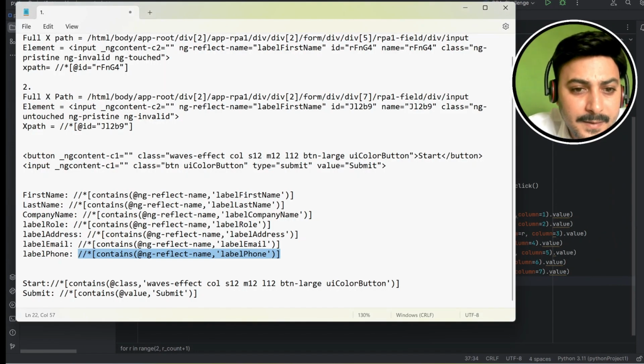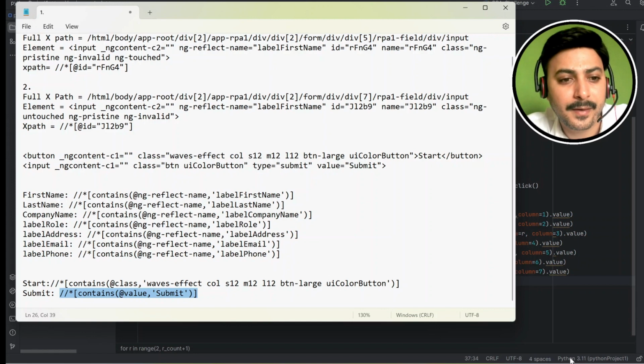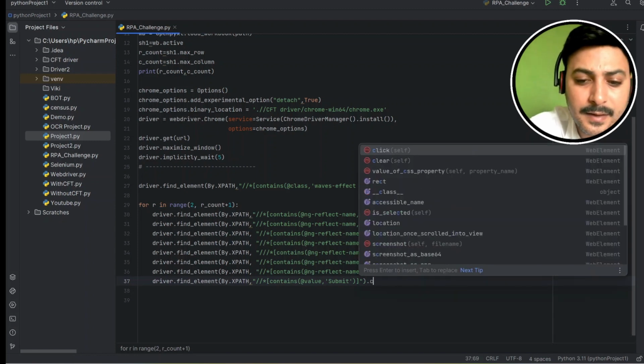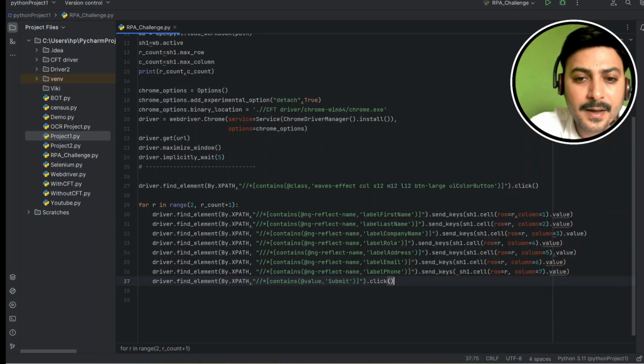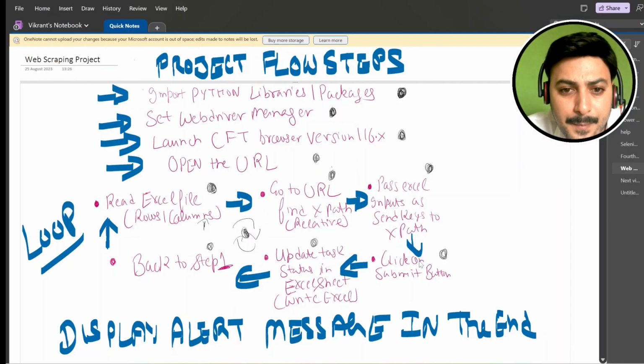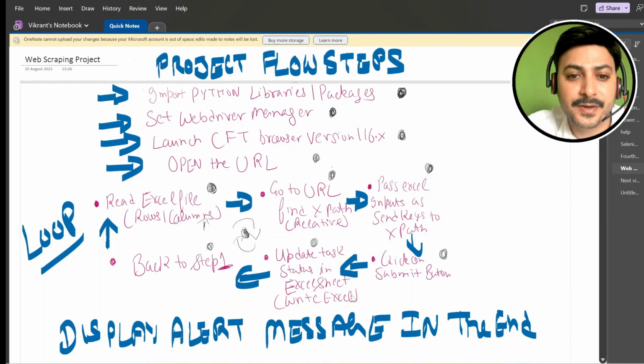Let's copy the submit button xpath from here. Okay, put it in the double quotes, and then the action we need to perform is click. After that, the last step is to update the task status in the Excel sheet as well.